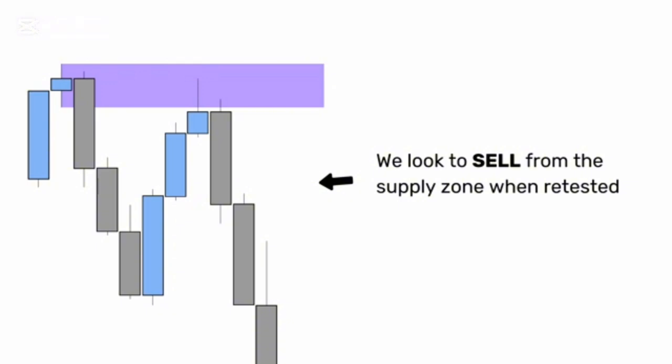It's important to understand the basics of supply and demand because this is how we are going to refine to get sniper entries. If you need further lessons on this, there is a card in the top corner which is going to take you to a pure supply and demand course. You can come back to this video after that. But if you're ready to go ahead with zone refinement and get those sniper entries, we'll do that right now.